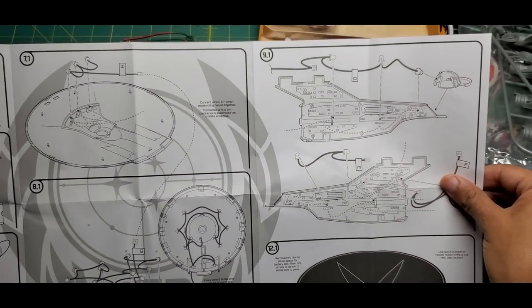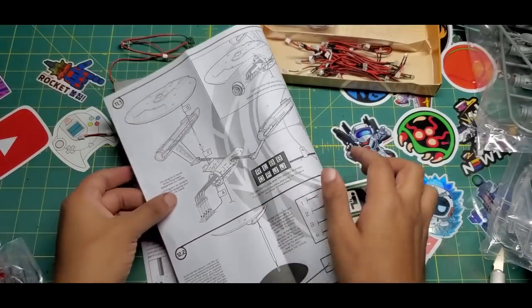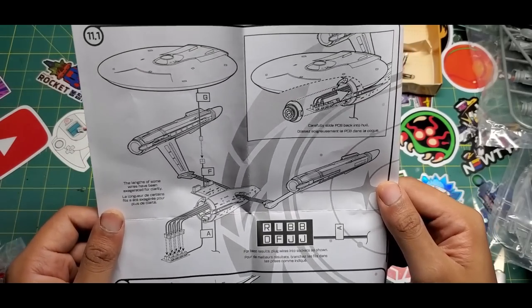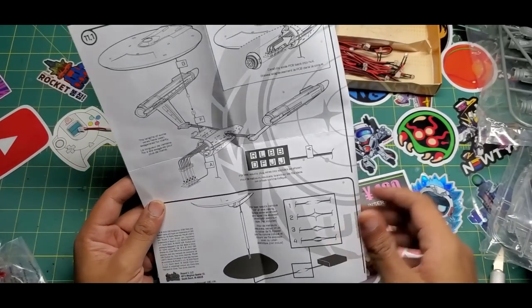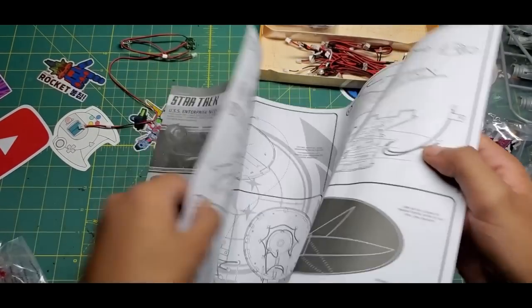But overall impressions of this model kit, it looks very exciting. This is definitely a great entry level for someone that gets into building their very own starship. And it's great that they include a proper LED kit that isn't ridiculously complicated like how it was back in the 90s. So overall opinions, I'm super excited to jump in and build this model kit.